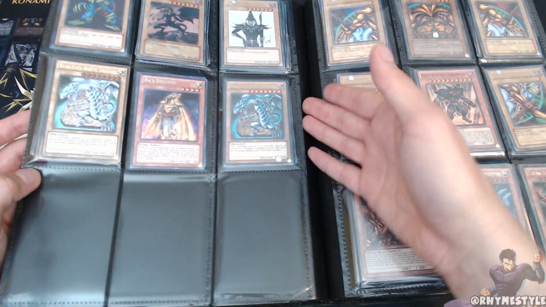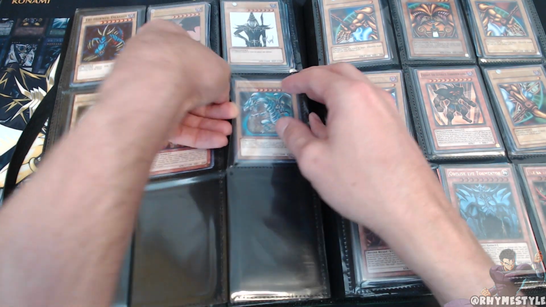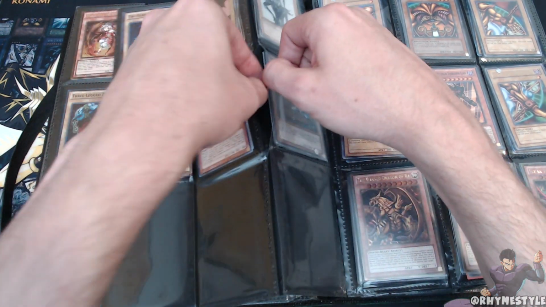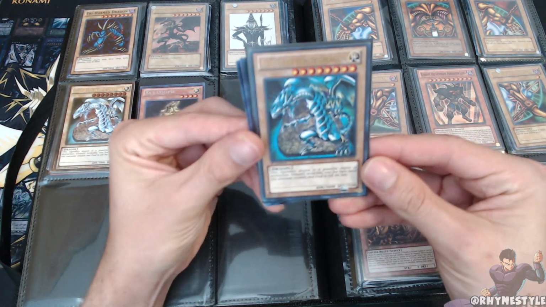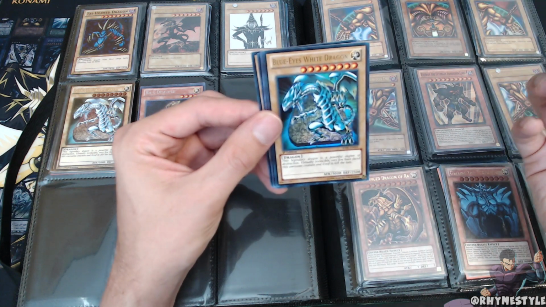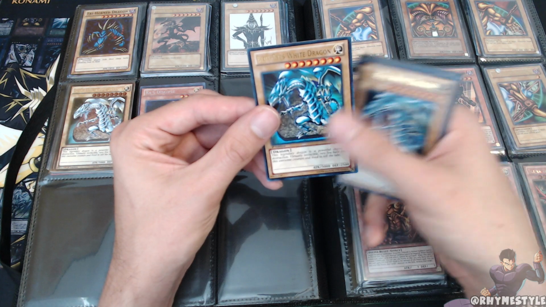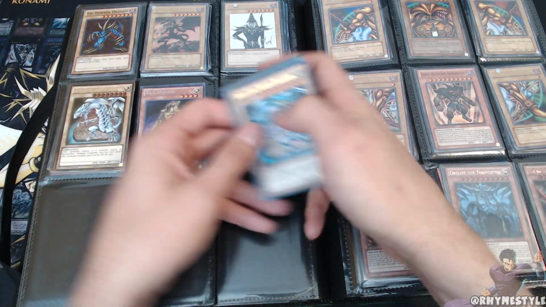Oh, there's more Blue Eyes over here. How did I miss this? If you get the original DDS version, it's like $3,000. It's wild. A sealed copy, of course. This is from a starter deck. I don't know which one. Another one, and a Legendary Collection, and then another starter deck something. I don't know where that's from.